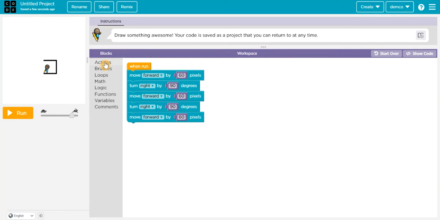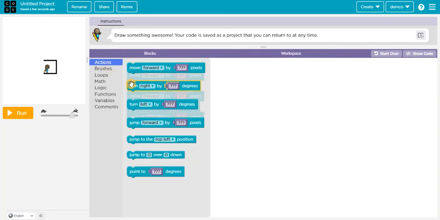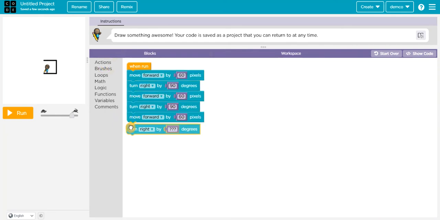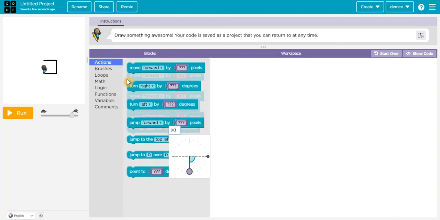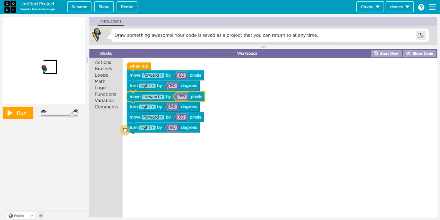And again one more line. So go to the action section, take the turn right and fix it. Okay, and change it to 90. Okay, and now the next command is the last one. Go to the actions, take the move forward and fix it and write the pixels as 60.